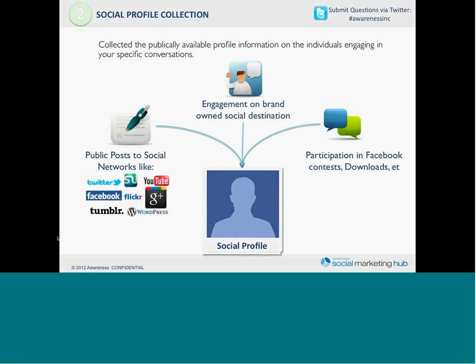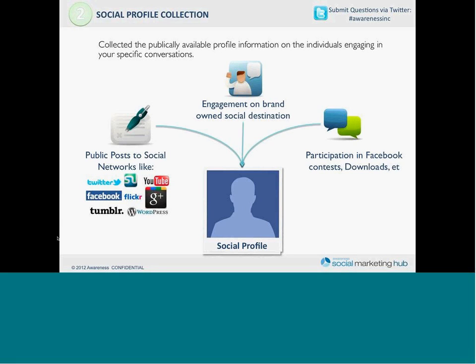This is the conversations that people are having, whether or not they're engaging with your brand or you directly. It's a conversation that could be happening anywhere that we want to know about. We want to identify who those people are. But there's also the engagement on specific brand-owned destinations, for example, your Facebook page, your Twitter account. All that information we want to be able to pull in and associate with one record.